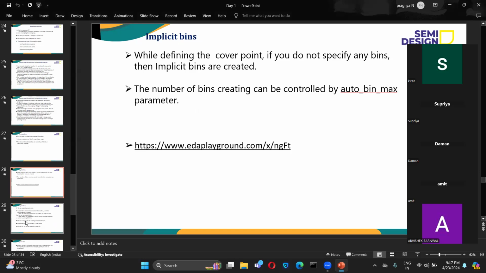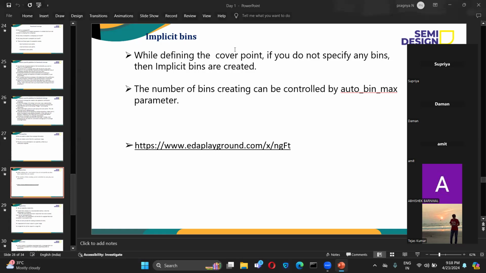Based on the report, we have to go and improve our stimulus in order to cover the design, meaning the holes which we observe. But with functional coverage, we have the authority to write the bins. The implicit bins and everything come under functional coverage. The code coverage explanation is all done so far, so from today we will focus on functional coverage.